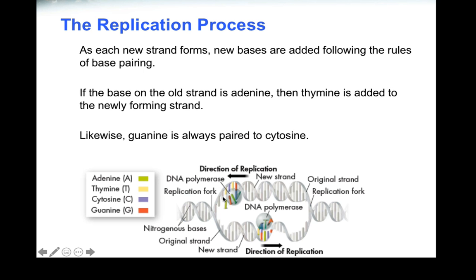So as each new strand forms, new bases are added. They are going to complement the old ones. So this is an original strand, and this is a new strand that's going to be forming. Remember how I said before that they are running anti-parallel. So this one is going to replicate this way. This one's going to replicate the opposite way.